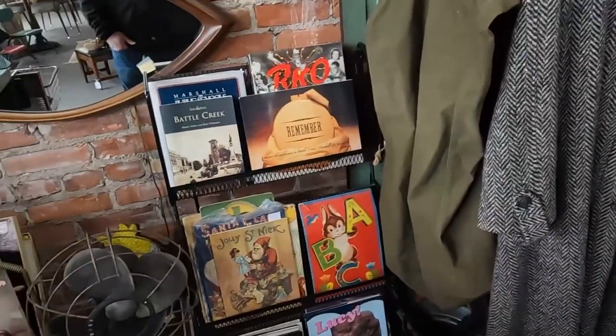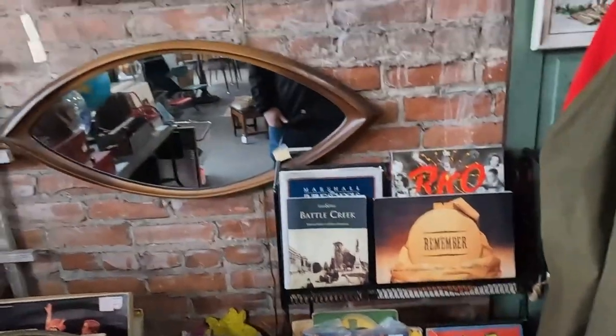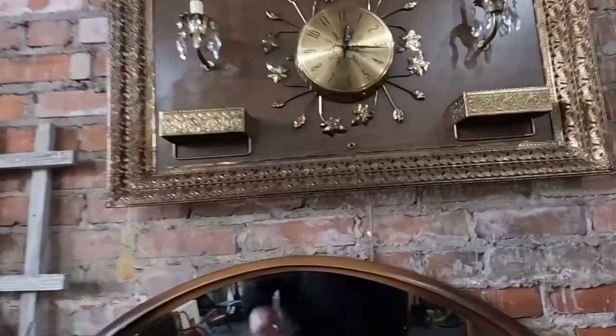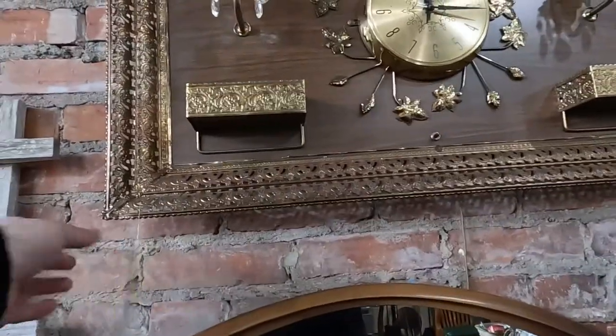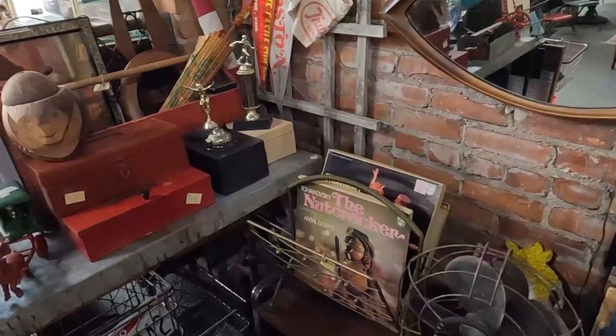This is just not my kind of store. It's a really nice store. Very nice store. That's not my kind of store, because my kind of store is one I can resell a little more. But look at that piece. Really a unique, cool clock. But $129. You know, so it's just one of those things where, hey, it's not a bad price. It's just a price I can't do anything with.